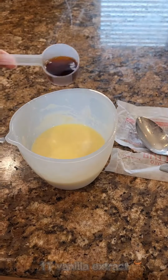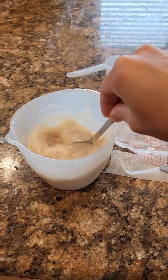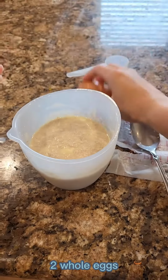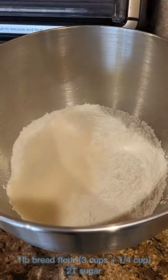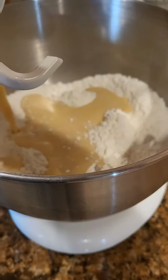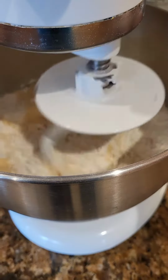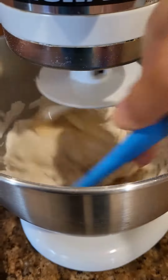Add 1 tablespoon of vanilla extract, 1 tablespoon of yeast, and 2 eggs. Just make sure these are at room temp and mix. Now let's do dry ingredients: 1 pound of bread flour and 2 tablespoons of sugar. And then mix the wet and dry ingredients in the mixer for about 8 to 10 minutes.